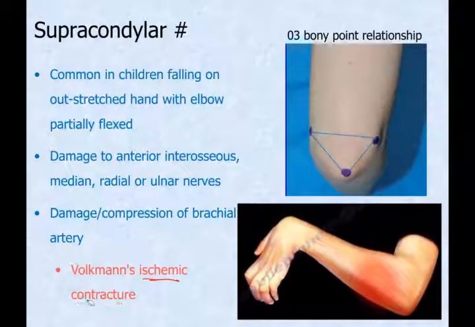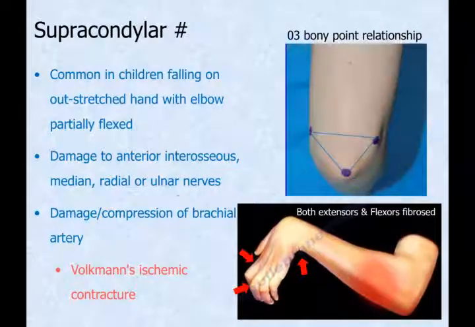So then accordingly, the joints will be deformed. Now here it's interesting. If you look at this hand, you see that the wrist is fully flexed. The interphalangeal joints are flexed. The metacarpophalangeal joints here are extended. So it's wrist flexion, interphalangeal joint flexion, and metacarpophalangeal joint extension. Why this happens is that in this particular example, the damage to the brachial artery is such that both flexors and extensors were affected equally. They are all dead and fibrosed.